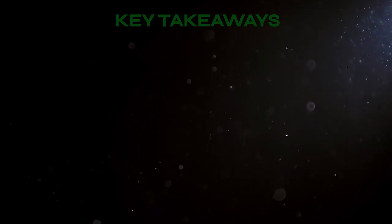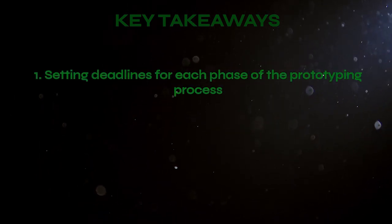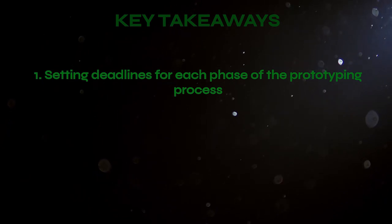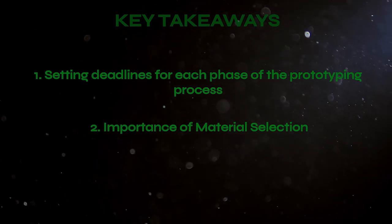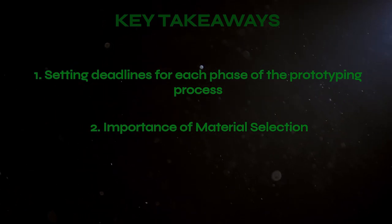We had three key takeaways from this semester. The first is that moving forward, we want to start setting deadlines for different parts of the prototyping phase. This ensures that we are able to meet our overall deadlines. The second is the importance of material selection. This semester, we focused on buying high-quality parts from reputable websites, and that sped up our manufacturing process drastically.